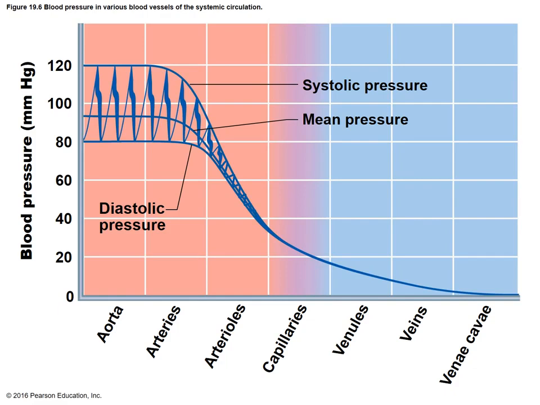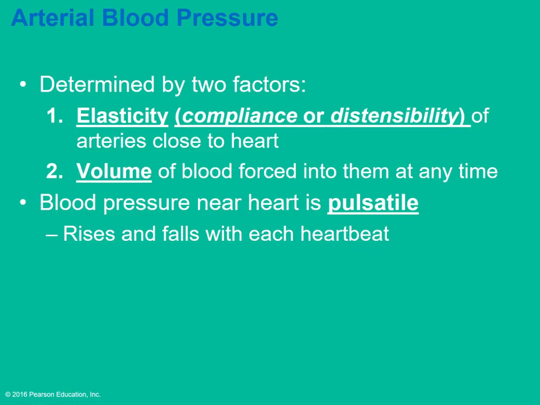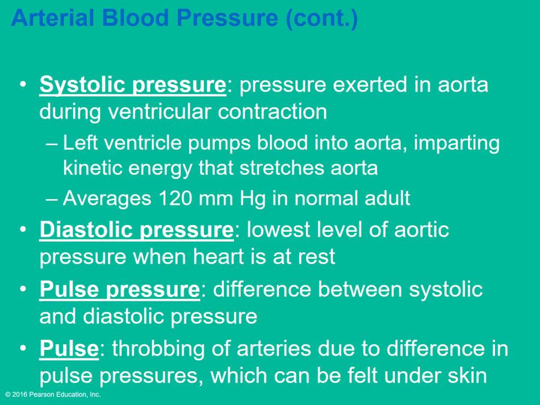This is a diagram showing the pressure, as you can see on the bottom line of the graph, showing from the aorta, and then certainly by the time it's in the superior vena cava and inferior vena cava, returning back to the heart, there's a very low point. Arterial blood pressure can be determined by two things: elasticity of the arteries and the volume of blood flow that's going through. With each heartbeat, the pressure is going to increase, decrease. So it's pulsing. The systolic pressure is the pressure that's related to ventricular contraction. And diastolic pressure is associated with the heart when it's relaxing.